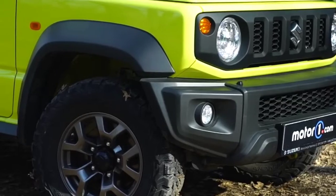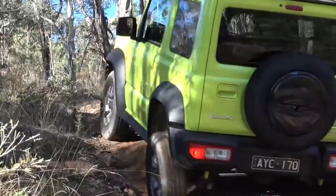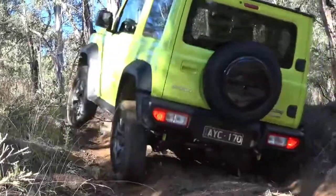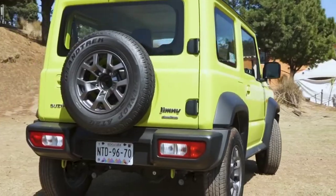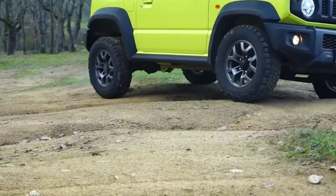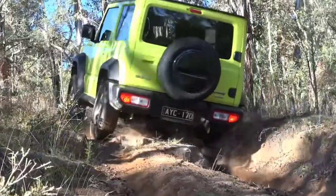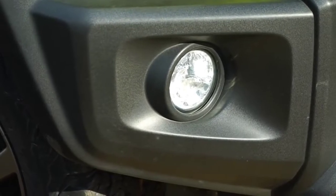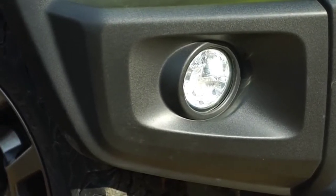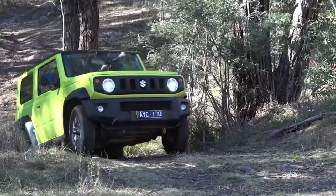The side-mounted tailgate means you won't have anywhere to hide in the rain, which is probably why you see so many Jimny models equipped with awnings on the side or back. Despite the design quirk — and I can critique it, having a JB43 and hating the tailgate — it's lightweight and since the car body is short and wide, it doesn't really matter when parked. If you have children, the rear seat can accommodate two child seats due to dual ISOFIX and top tether points, but anyone taller than average is going to have a bad time.